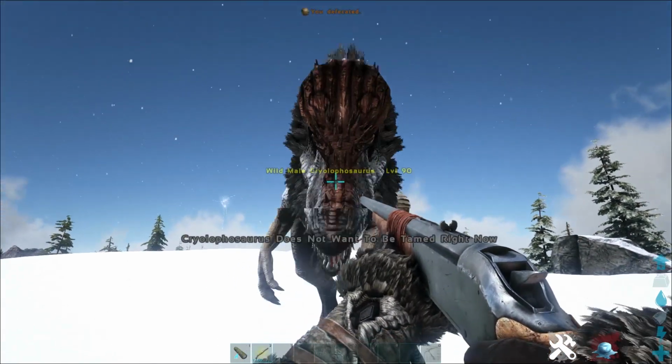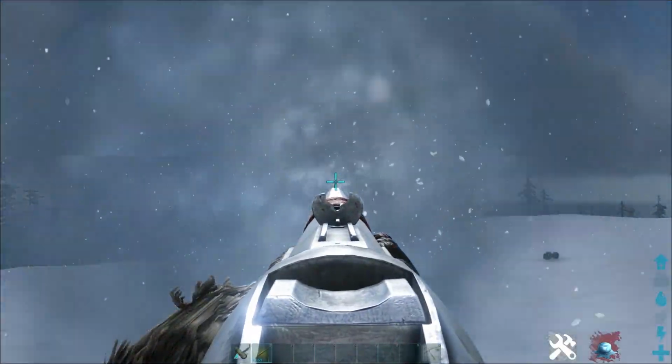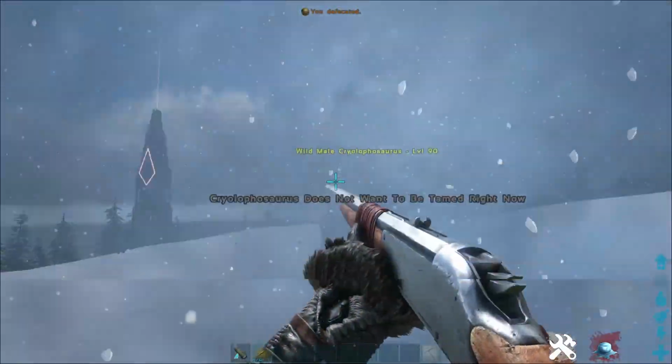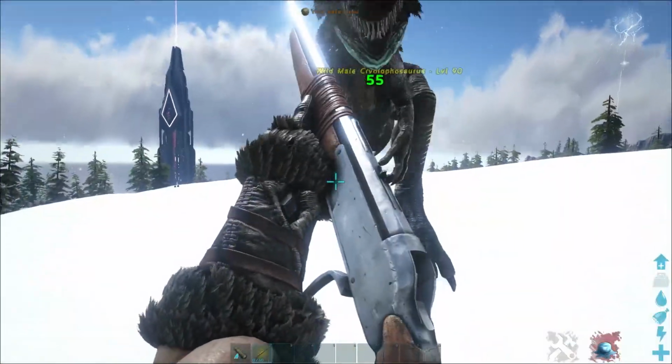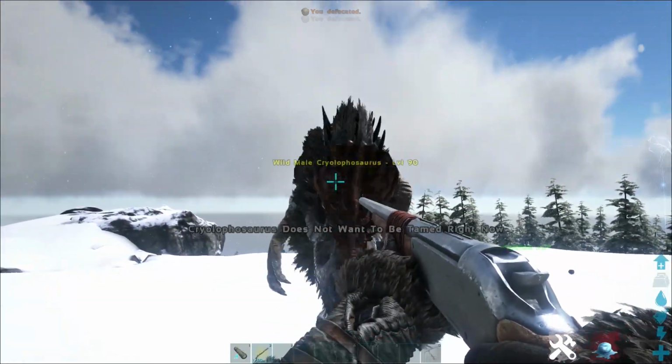So guys, like I was saying, you want to wait till he uses one of his cryo attacks on you. You can see there, I kind of can't see through the fog. It would be best to obviously trap one of these guys, because you want to be able to shoot him and freeze him in the process without killing him. So you do have to be careful.